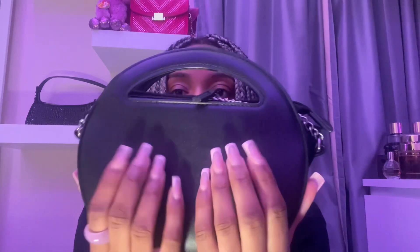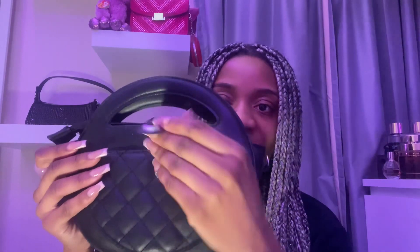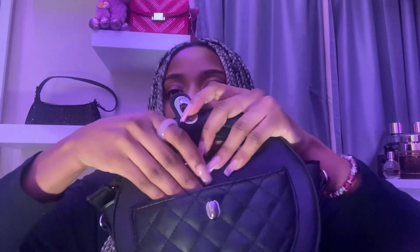The first bag I have is this circle black leather bag. I love this bag. It's one of my more unique bags because of the shape. I want more bags in this circle shape. You can hold it like this and it just looks so chic. It has some quilting here with little squares. There's a little twisty clasp here that you can put in, and that's to get into this little front pocket. It's more decorative — I don't really put anything in there, but I guess you can put a couple cards in there. I just tucked in the longer strap so that it wouldn't look so obnoxious — it's a little more tiny.